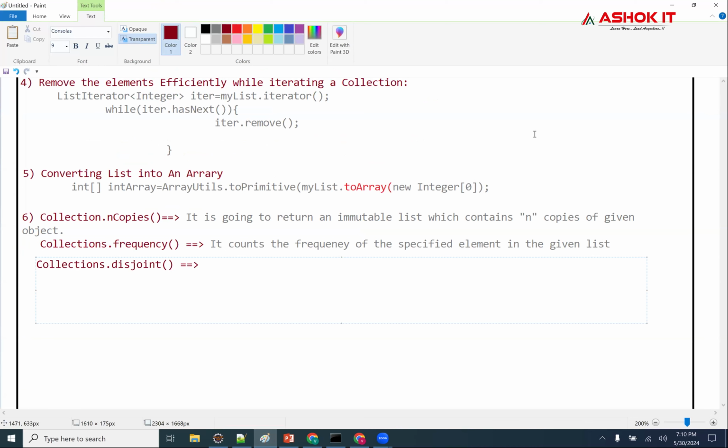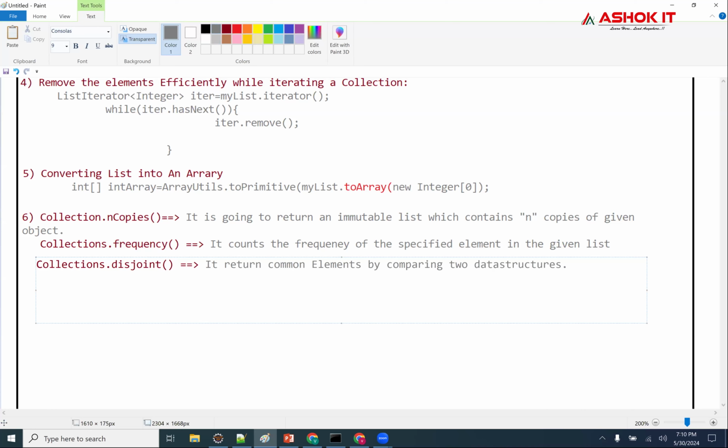What exactly is this disjoint going to do? It returns common elements by comparing two data structures.